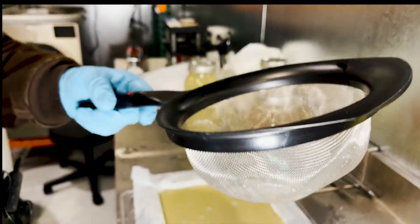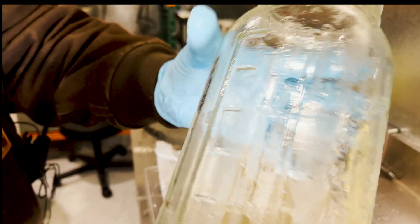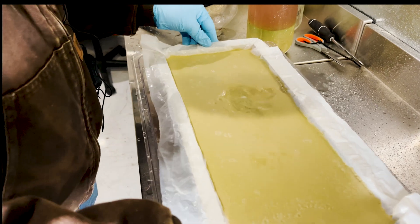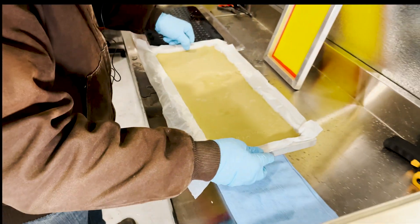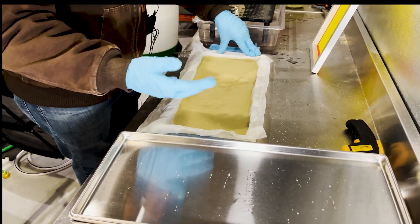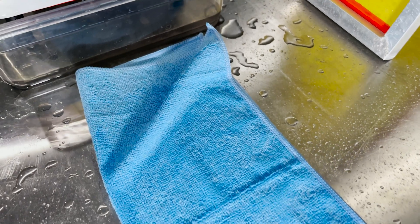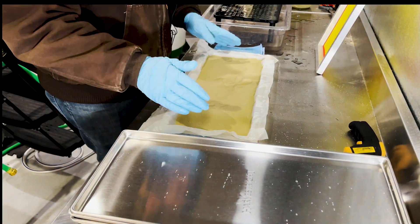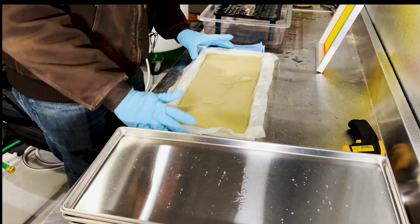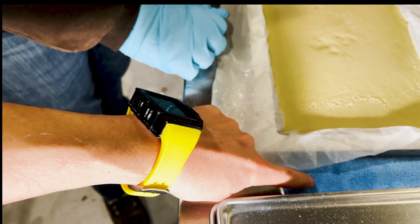There is basically no hash left behind in the sifter or in the jar — very good transfer, no transfer loss. Now that most of this water is gone, I'm going to slide it on over here to some microfiber towels. I can actually reuse these because they just get saturated with water — I put them out to dry so I'm not wasting a bunch of microfiber cloths. The microfiber cloths are literally wicking the water out of the tray, and now our hash is pretty much free of all the water you could hope for.